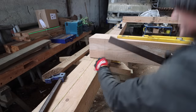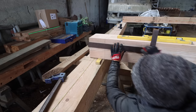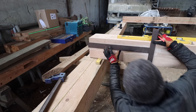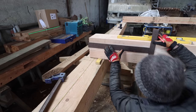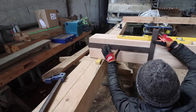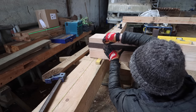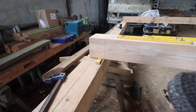So the guys have got a pretty genius way of putting clearance on the tenons, because they've got the T-square and the normal square, and the T-square is metric and the normal square is imperial. And as a result, there's just a slightly different size, and that slight difference in size gives them their tolerance, gives a bit of clearance in there, so they're not battling with everything all the time, fighting the joints to go together. So T-square is T for tenon. So that's the tenon.